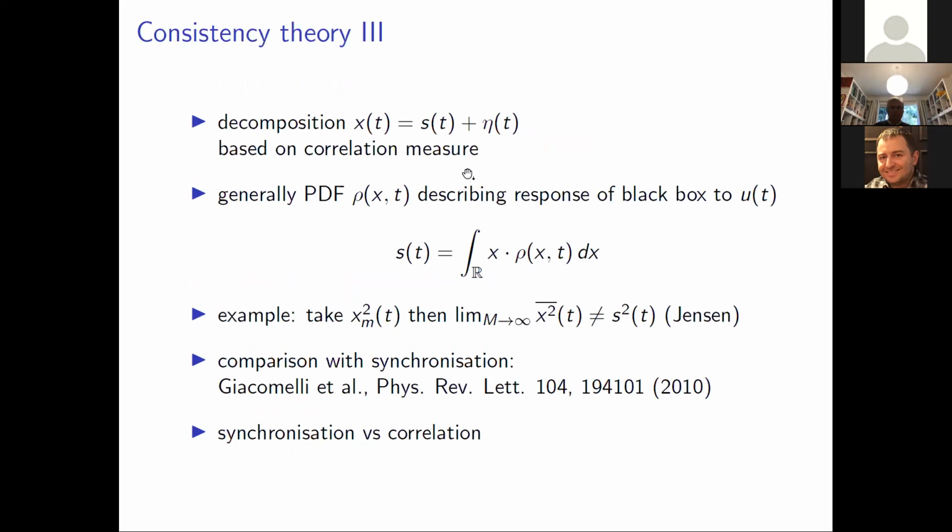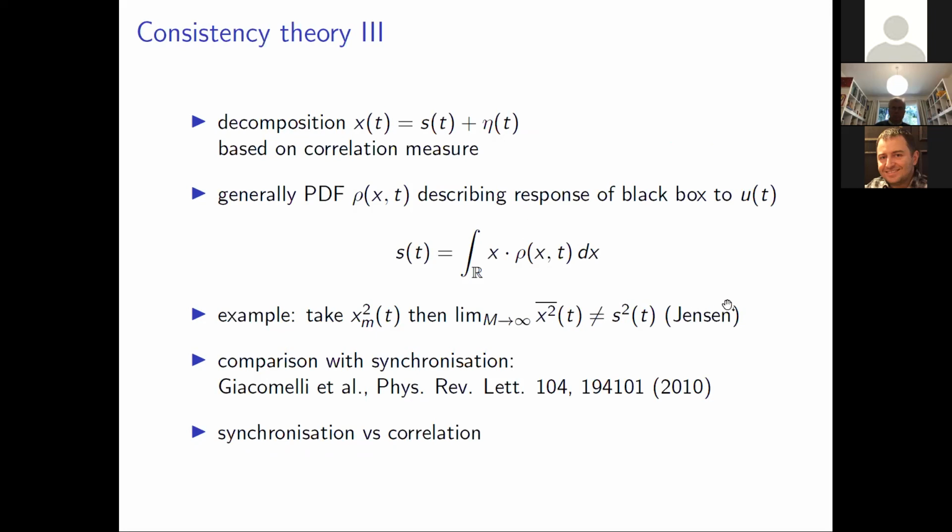Another few remarks on this. This decomposition into a consistent component and an inconsistent component is not necessarily the only decomposition that you can do with your signal. Because if we think more carefully about it, what the ensemble is actually describing, in the limit of a large ensemble, is a probability distribution rho of x and t, some PDF that depends on time, which fully describes the response of the system. And our ensemble mean is actually just the first moment of this distribution, whereas all other moments, the entire distribution, also carry consistent information. You could extract other information, so to say, you could define other consistent components out of this distribution. But the fact that we're using just this linear one is related to the choice of the linear correlation by which we're measuring the consistency.